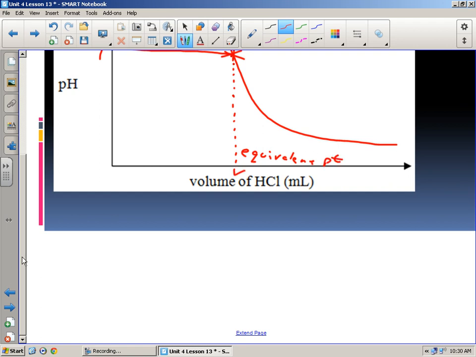V, equivalence point. And that's the volume that was required to reach your endpoint. All right? And in Chem 20, it was the volume of the burette that you added to get to that light pink color. Well, on Thursday, it was the volume that was required to get to the pH of 7. Now, you didn't hit 7 exactly, right? I doubt it. I mean, you could.